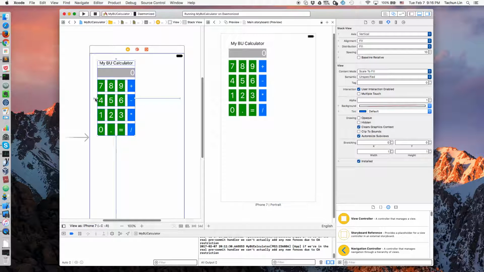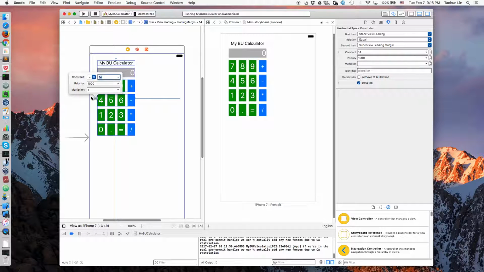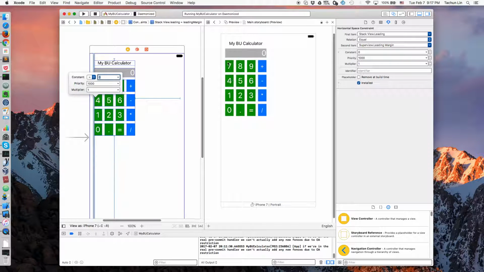One is you can actually double click on this constraint, and then over here a menu, not menu, this information pops up. So you can just change this constant to 0. So you see the boundary of this stack actually stretches out to this border.